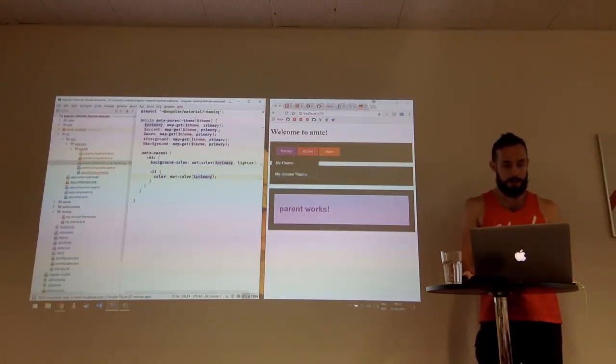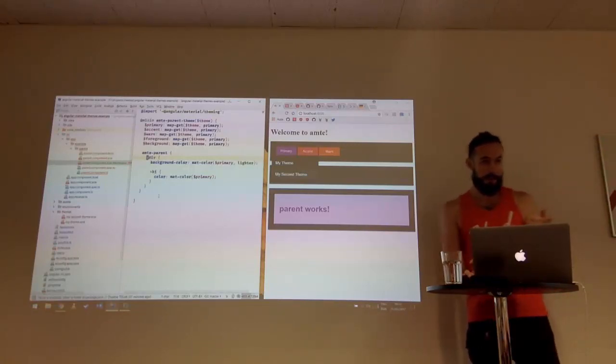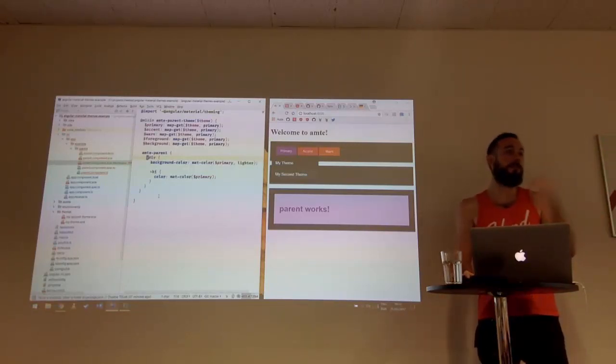As you can see, I was very specific. I said the component selector, then a direct child, so only the div one level under and only h1 one level under. And we will demonstrate closely how the theme will not bleed into the child component.